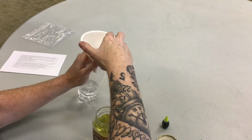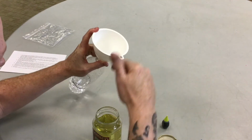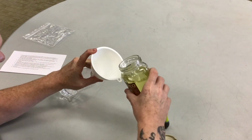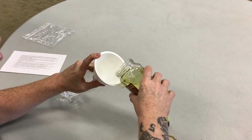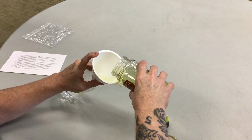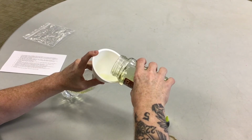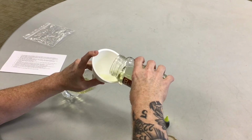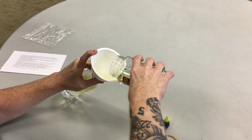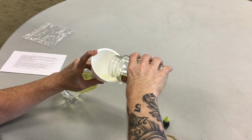Try to tilt the bottle so the oil goes down the side of the bottle rather than straight in like a faucet. You know what I mean? Because it has to mix in slowly. We're going to slowly pour our oil in there. You guys want to do that too? Then once you do that, you'll see how the water and the oil separate.